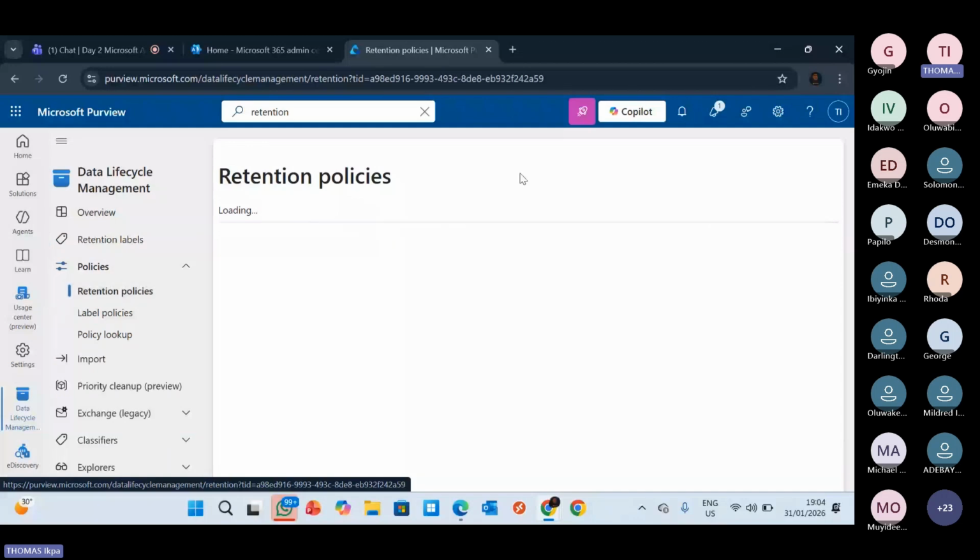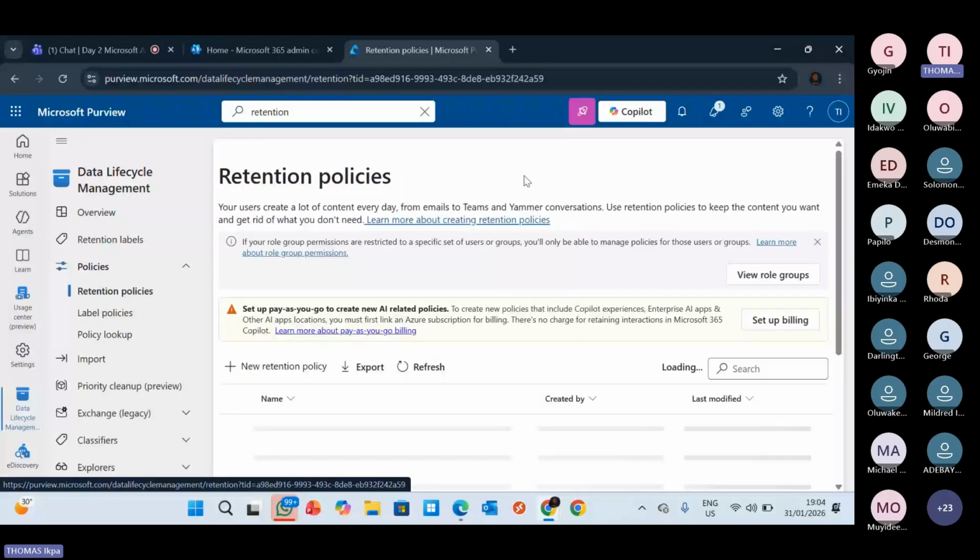Now let's say somebody is leaving, but I don't want the person's file to be deleted, and I want to remove the license. I can come here, do retention policy.